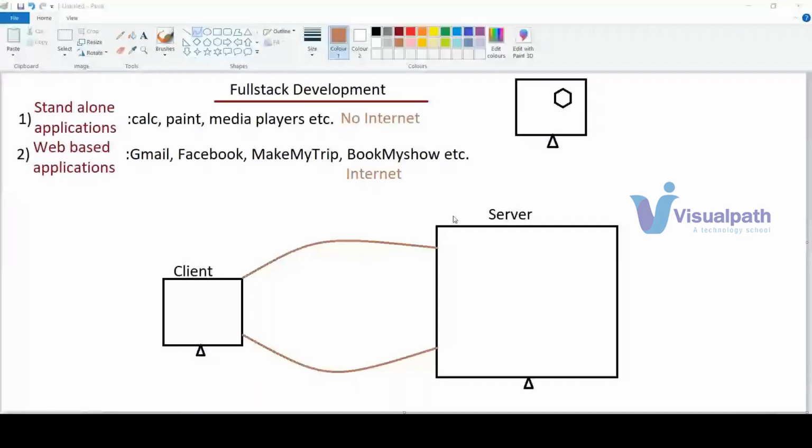So that's the reason what we do here is we take the help of an already existing connection, that is called the internet. To make it more clear, just a minute.